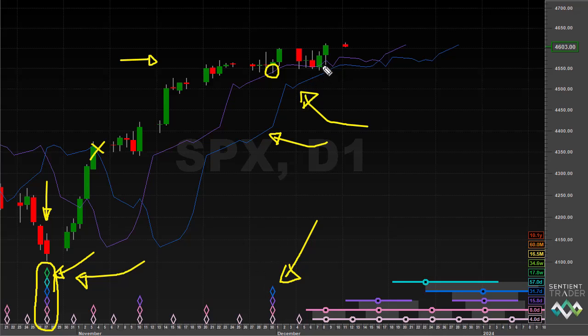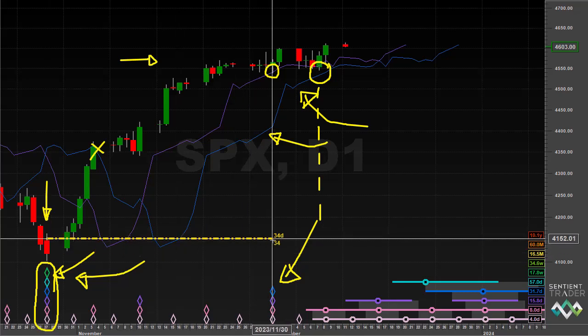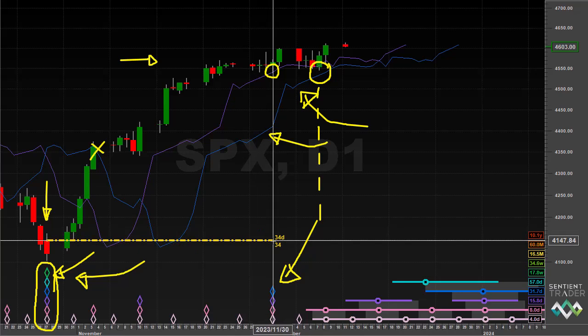So you will notice that last week on Thursday, in fact, price came down to almost touch that 40-day cycle trough, and so that is also a possible position for the 40-day cycle. The analysis that has been performed by Sentient Trader, and I haven't influenced this analysis, has positioned the 40-day cycle trough over here at 34 days since the trough in October. That 34 days is exactly the average length of the 40-day cycle that was discovered by Hurst 50 years ago, and so it is a very likely position for that 40-day cycle.